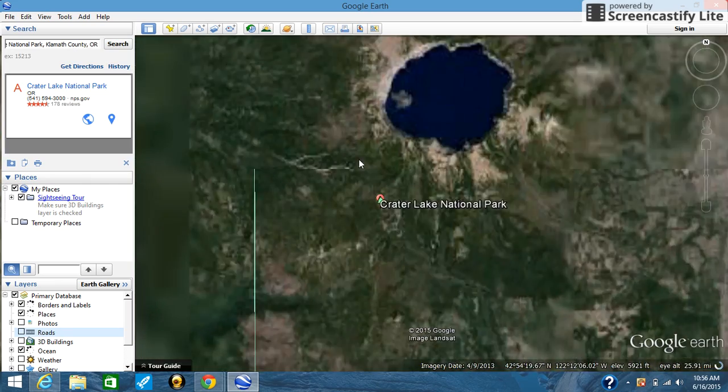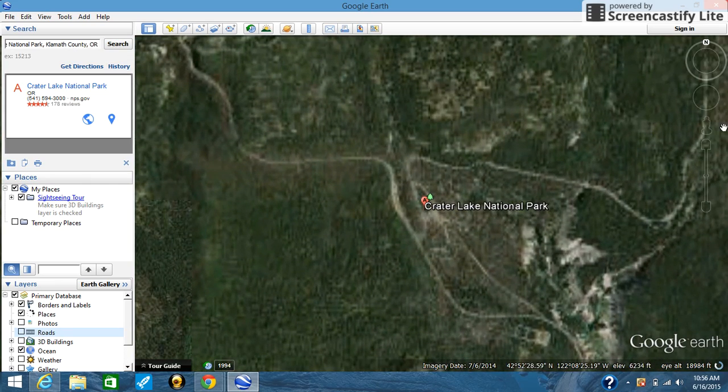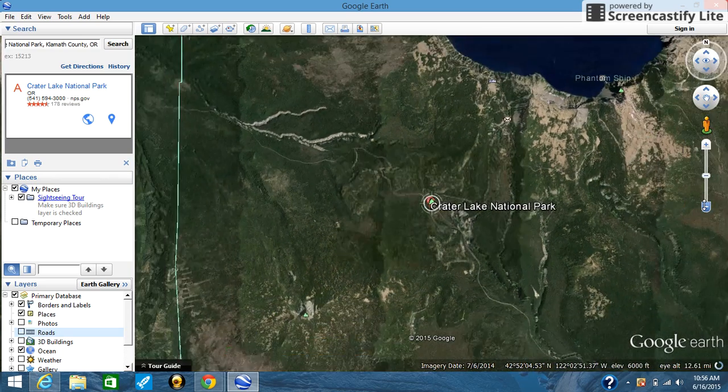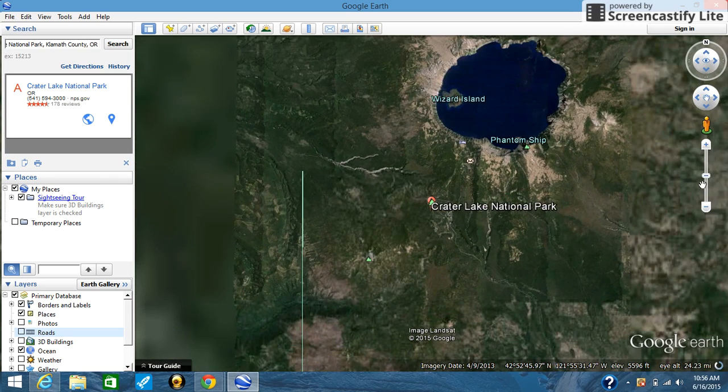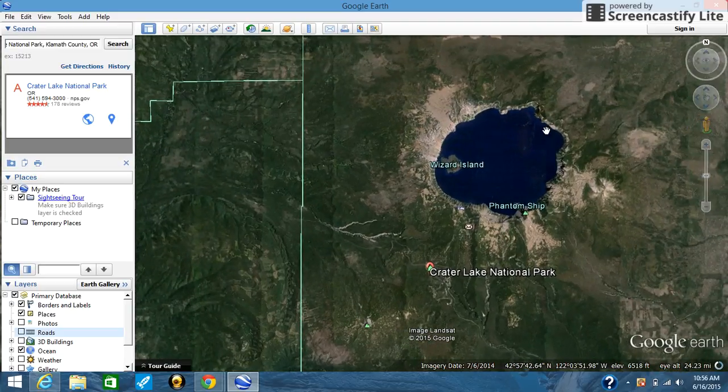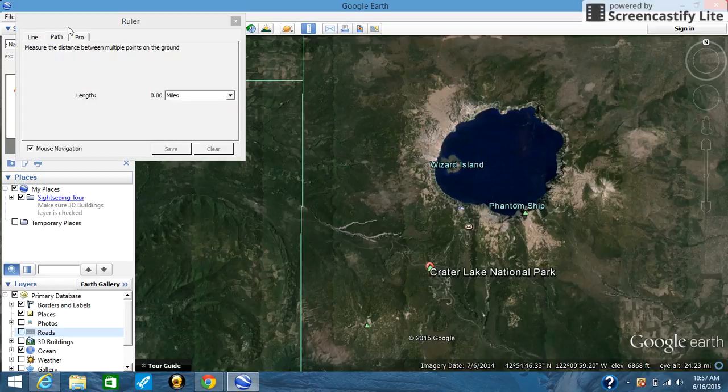So here we go. We're going to zoom in here on Crater Lake, and we went a little too close. So zoom back out. Okay, and we're going to move up here. Now remember, this is the crater left over from the eruption of Mount Mazama some 7,000 years ago or so. And my kids are always interested to see just how big Crater Lake really is. So here's a tool that I can use to really show them.